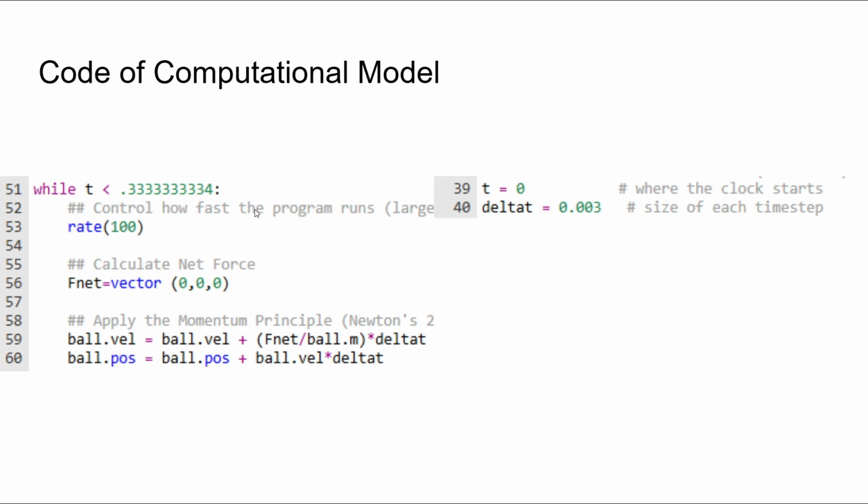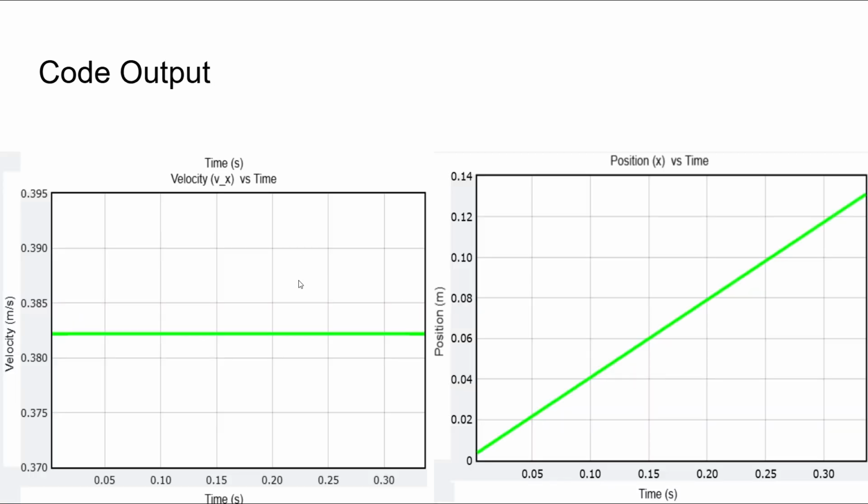This is some screenshots of the computational code. The mass of the bottle was set to the appropriate mass as 0.9072 kilograms. The force acting upon the bottle, as said, is 0, so it was set to that. Here are the two kinematic equations that were discussed in the previous slide. The time observed is set to about 1/3 of a second, and the delta t is set to about 100th of that because you want delta t to be significantly smaller than the observed time. And here's the output of the code.